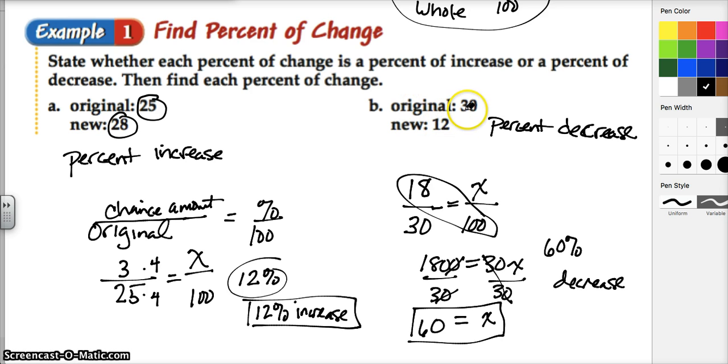When you hear things like, oh, there was a 60% decrease in this happening, or 20% increase, you need to know what you're working with. You need to know what the original is, so you understand the actual effect of that number. If I said I went from 30 to 12, would you have thought about that as a 60% decrease?